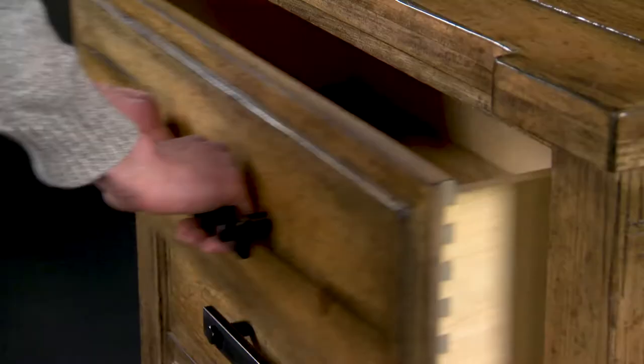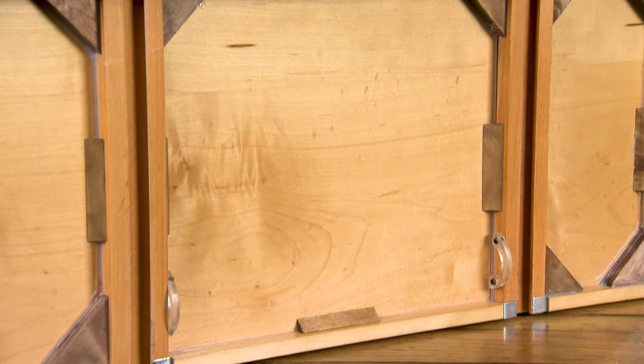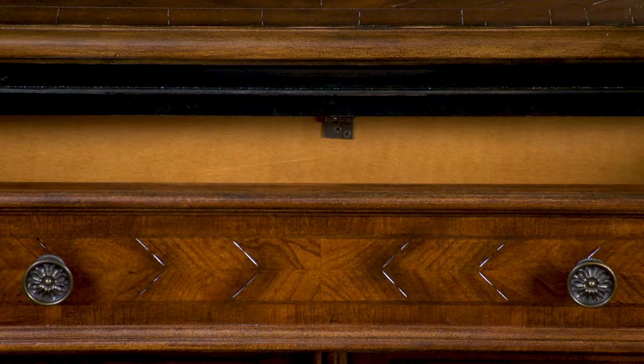In order to provide extra safety measures on all pieces with drawers, Hooker Furniture uses different types of drawer stops to prevent drawers from accidentally pulling all the way out. Drawers that feature wood guides typically use a rubber or hinge stop. Drawers with a rubber stop can be pulled all the way out by continuing to pull with extra force. Some pieces feature a hinge stop located inside the drawer opening — a metal piece that prevents the drawer from being accidentally pulled out. By pushing the hinge, the drawer can be removed if needed.